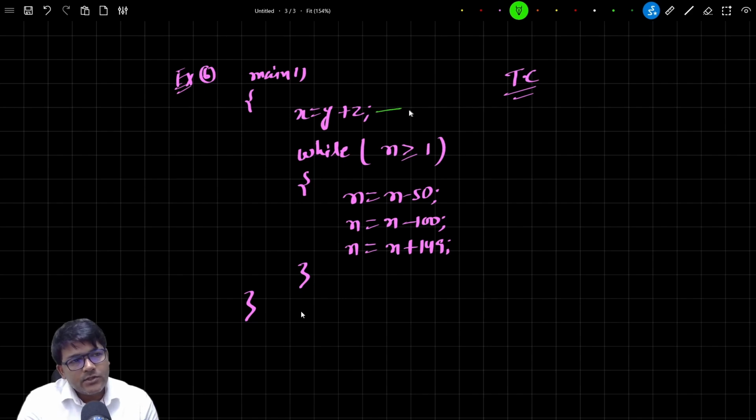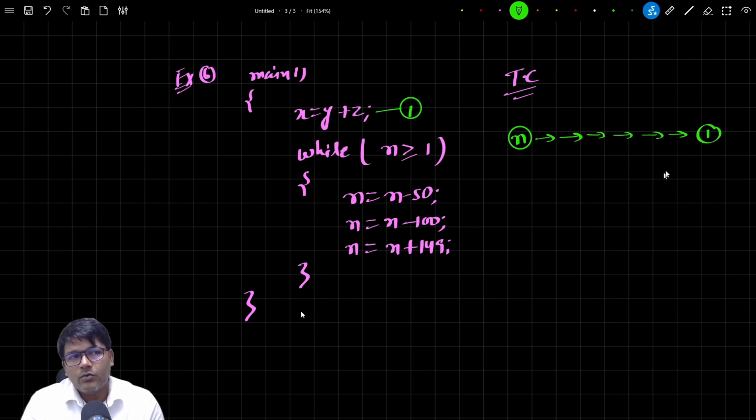See, this first statement is 1 time, right? Clearly 1 time. Then whatever this n is, let's say n has any number, but what is the behavior of n here? The behavior of n is decrementing. The step size of decrement can be anything. But what is it doing? It is decrementing and reaching 1. When n greater than equal to 1, as soon as it becomes smaller than 1, the condition will break. But what is the step size?